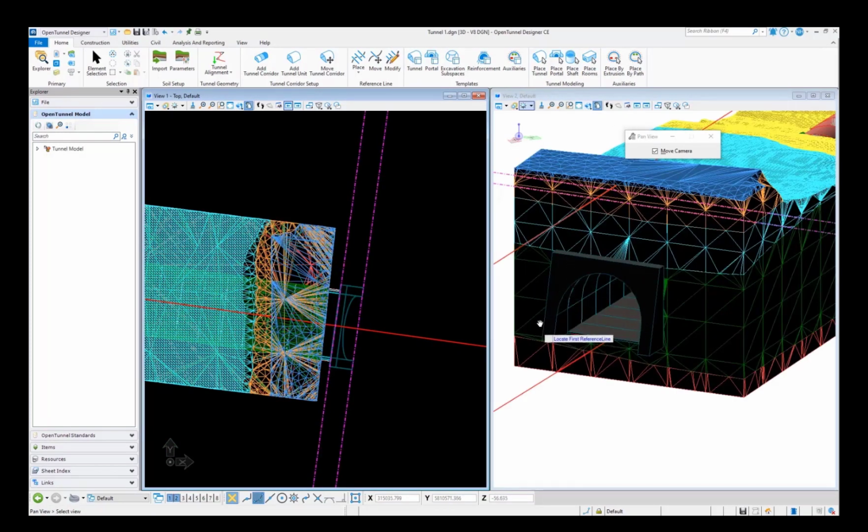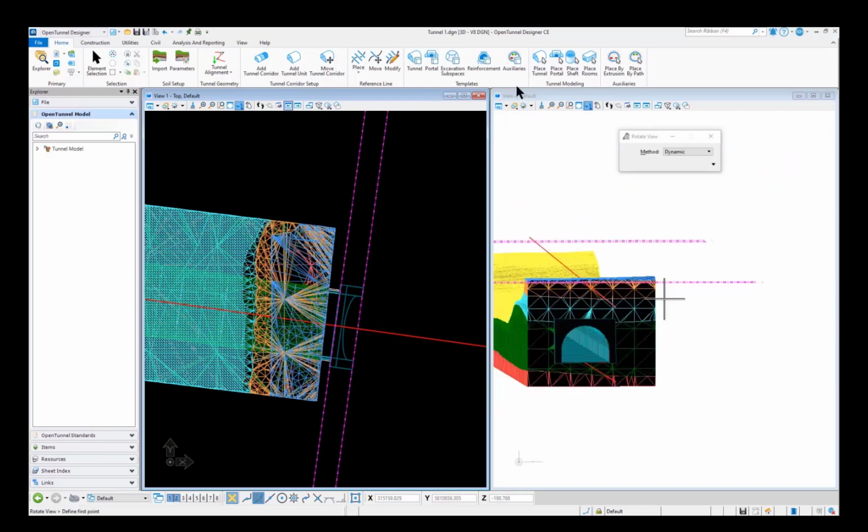In this external face, we have defined 15 degrees, and we can see clearly that the face is inclined. And we are looking at this from outside, and this is also the dimensional variation we can clearly look at here.